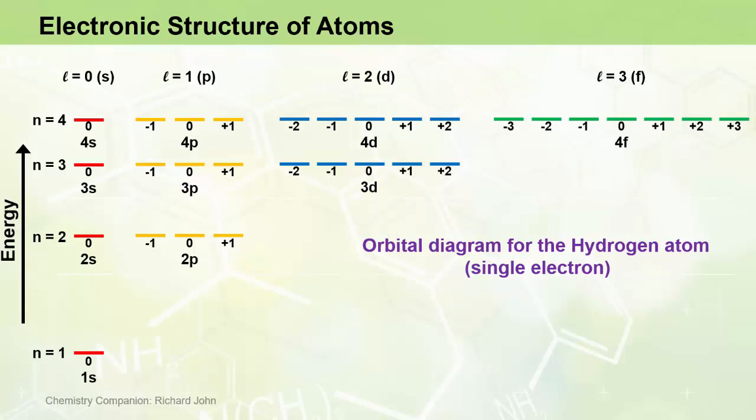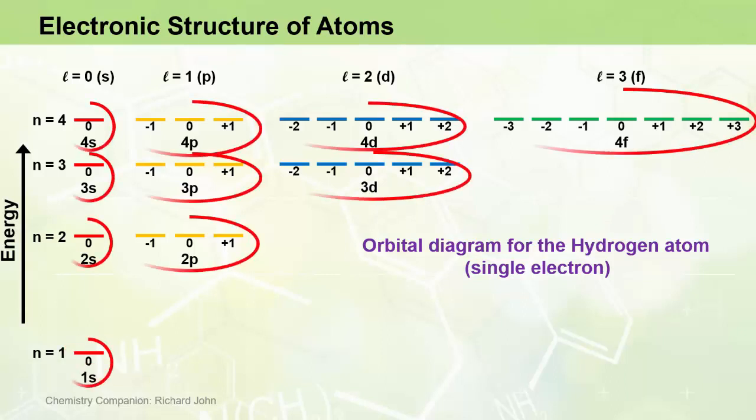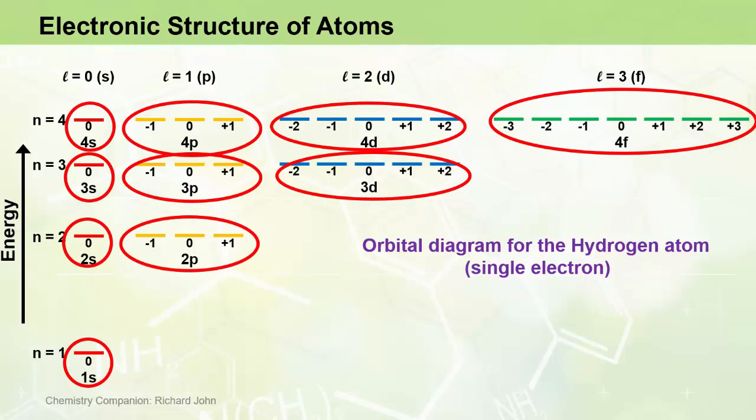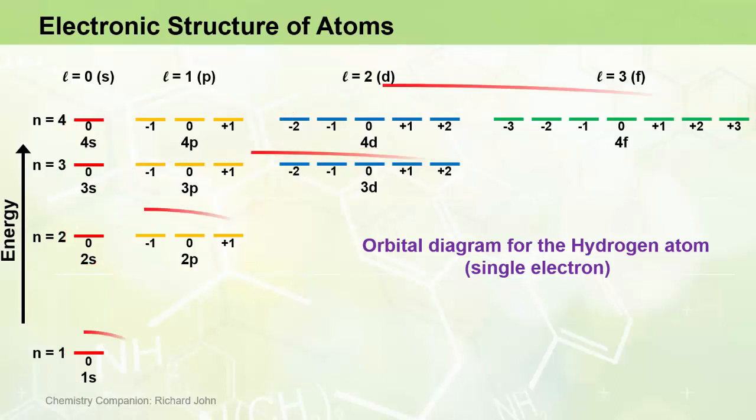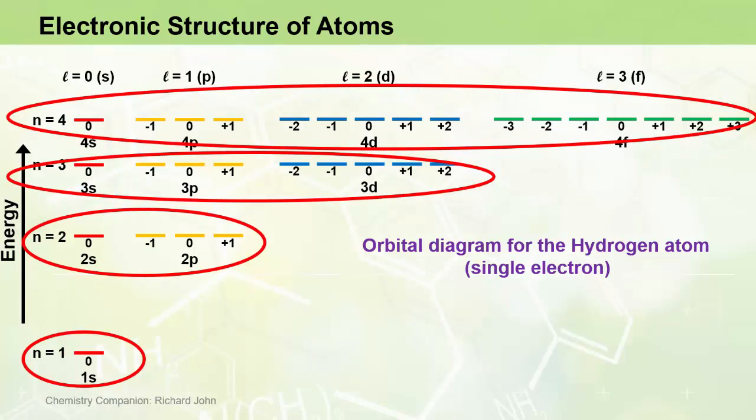the previous video. Remember that in this diagram, an orbital, which is just a region of space, is represented by a horizontal straight line, and that orbitals exist in subshells with names such as 1s, 2s, 2p, 3d, 4f, etc. And that these subshells exist within shells, the n equals 1 shell, n equals 2 shell, n equals 3 shell, etc. The characteristics of each orbital can be described using three quantum numbers.